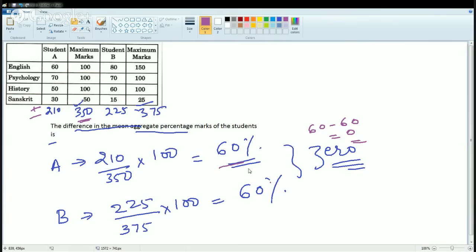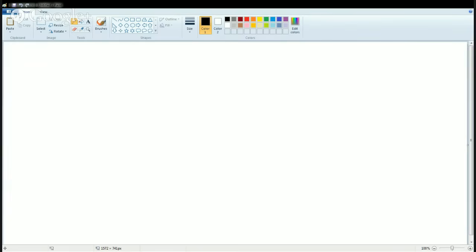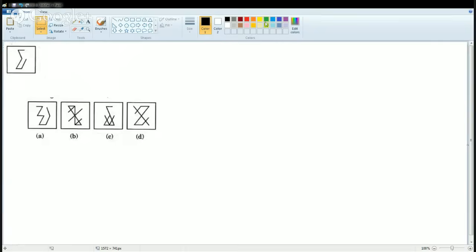Now, the next question is based on visual interpretation. Here is a diagram that's given, and the question asked is, which of the following figures embeds exactly the same diagram? In this, you are going this way, then down, and this. So let me go this way, down, and this. And then I'm going this. So I'm going there, here. And I'm going up. As you can see, figure C directly reveals the exact replica of what is asked in the question. So C is the correct answer here.